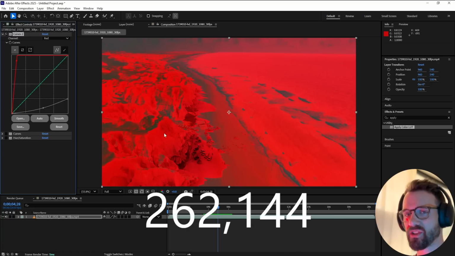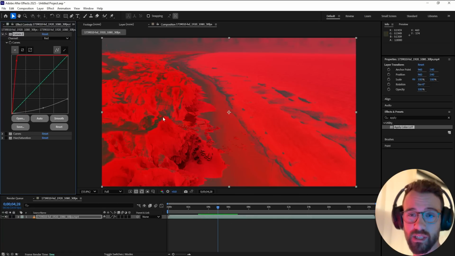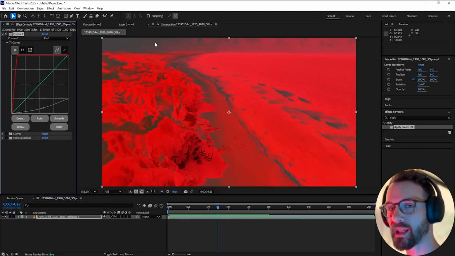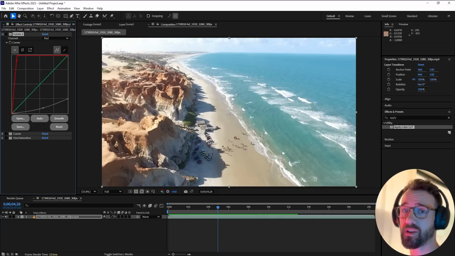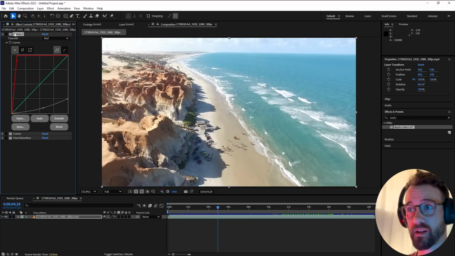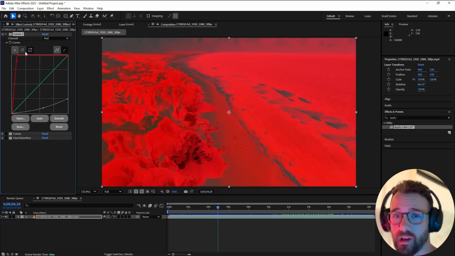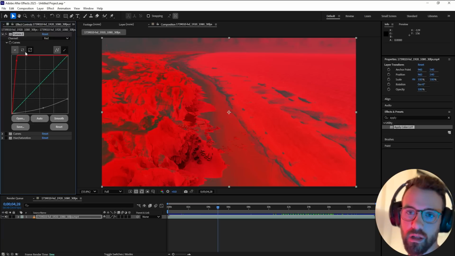But do you think there's 262,144 unique pixels in this image? I'd say probably less than a couple thousand. So if we need a full color cube worth of color, but we just have a tiny portion of this, we're going to have a problem. And that problem is when we apply this information to any other clip, it's missing data. For one, this input image has not very much green or red. So if we apply it to an image that has green or red, the results are not going to be the same. And again, we have a tiny portion of the entire required color spectrum to create a LUT.